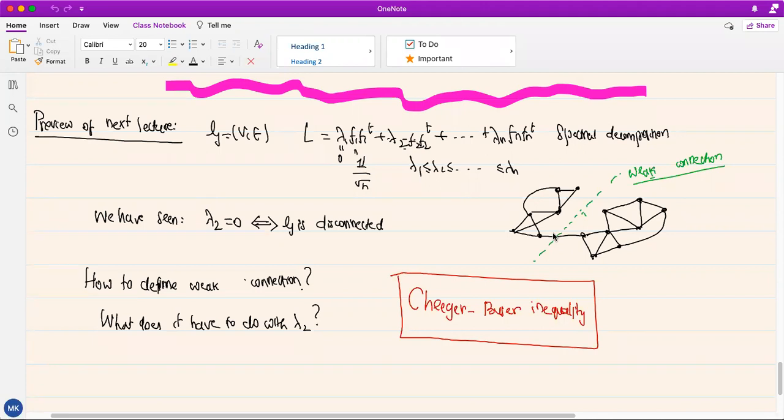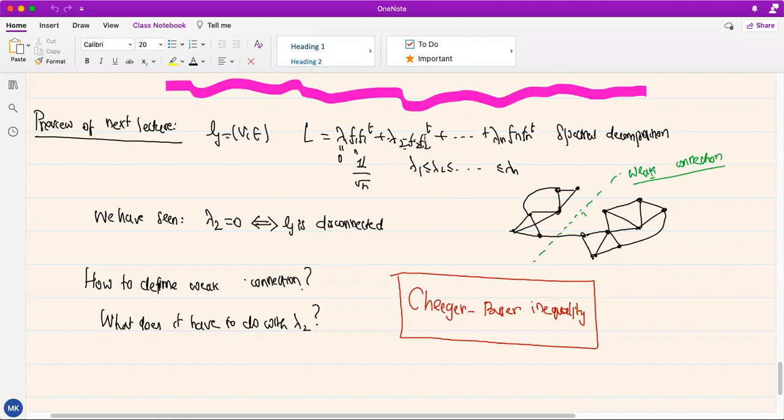If nobody in one class were friends with anybody in the other class, it would be easy: you take the two clusters of the graph. But when there is a weak connection, there are no two clusters, just a single connected graph. How do you do that? This is called clustering, a very important problem in theoretical CS, and it is algorithmically important to be able to do it properly. One suggestion is that we can do it using the second eigenvector of the graph. If there is time at the end, I'll roughly mention what I mean by that.